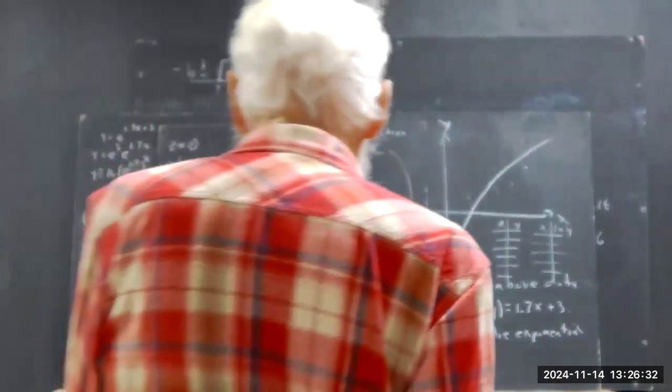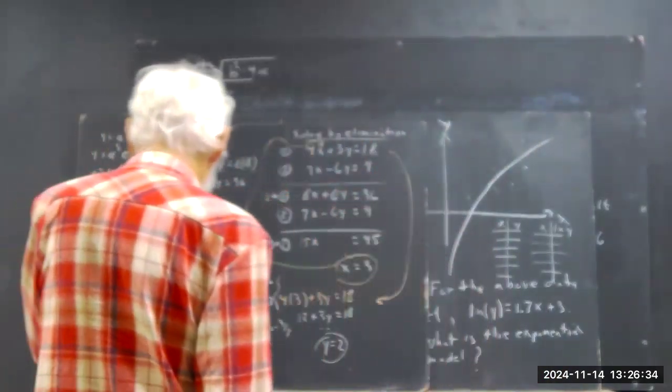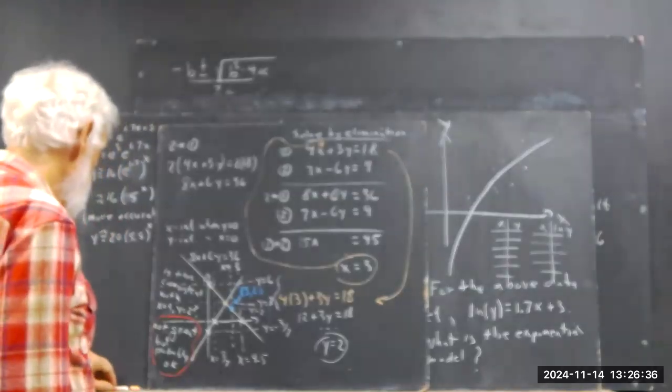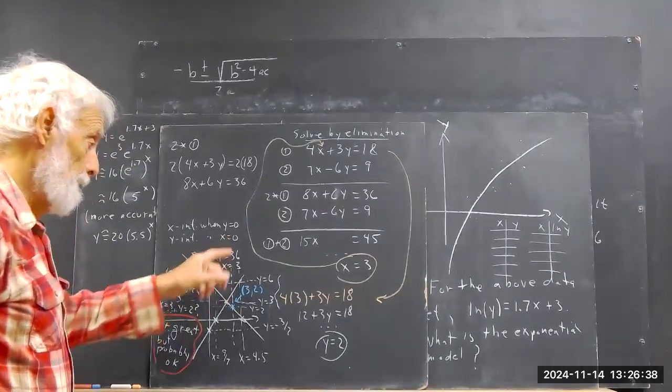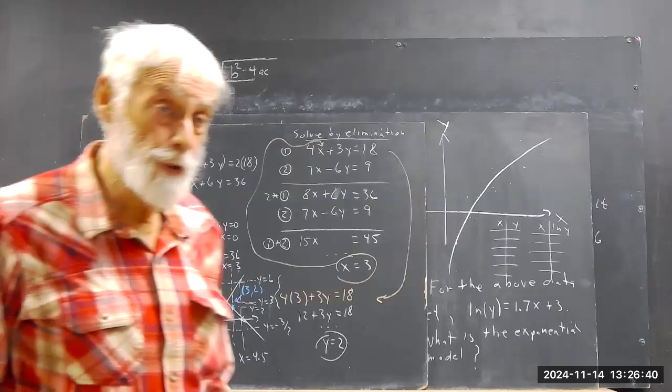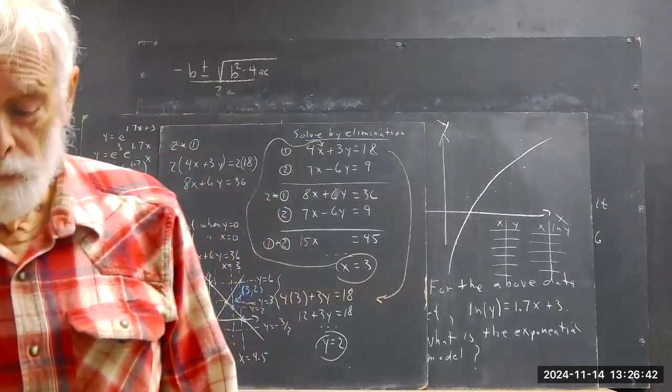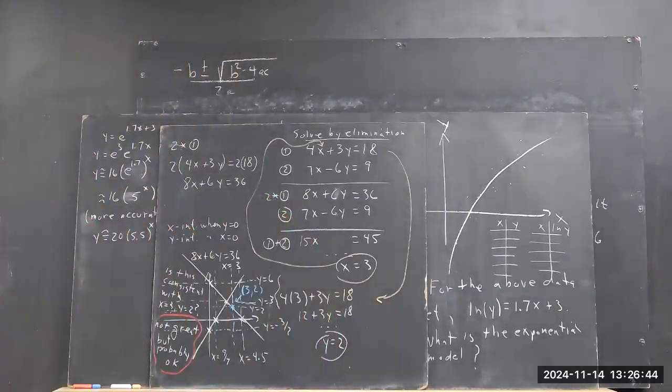Now, again, this is a review of what we did in chapter 2. I think it's coming back to everybody. So I'm not going to talk too much about 2 equations and 2 unknowns, although the only assignment I'm going to give you, and let me double check and make sure.